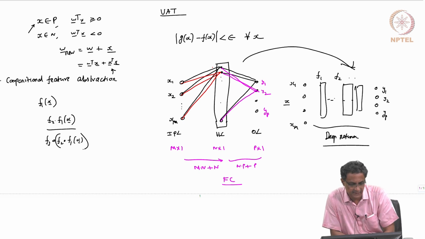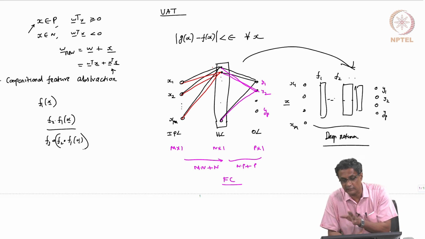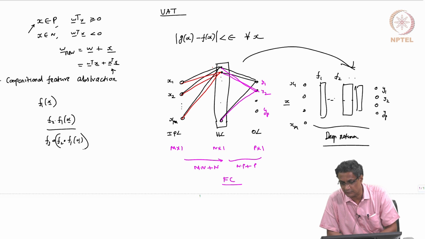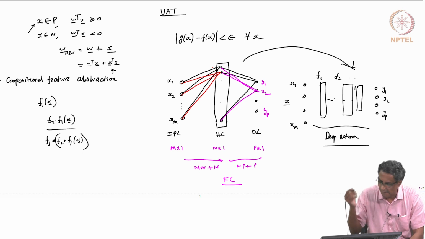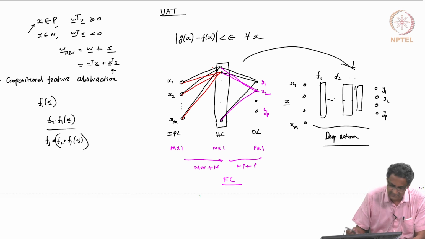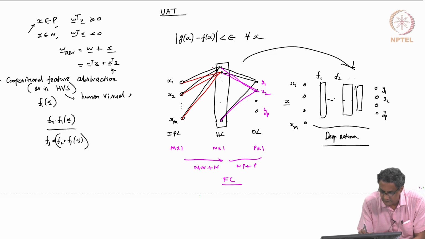this compositionality is somewhat mimicking a human system, in the sense that, like I've said several times earlier also, this mimics the behavior of a human system, but again to a certain point, and each one tries to figure out in their own ways which architecture works best for a particular problem. But I'm saying this is just a general sense for how these things work. So compositional feature abstraction is this one, just as in the human visual system, HVS, which is the human visual system.